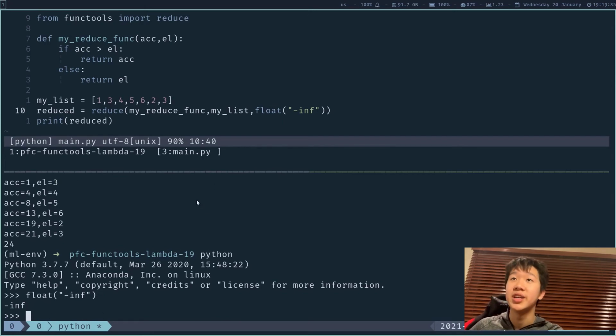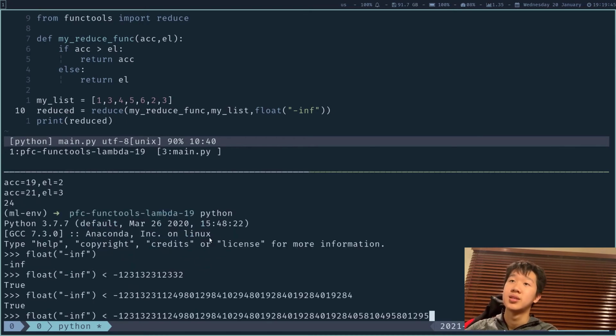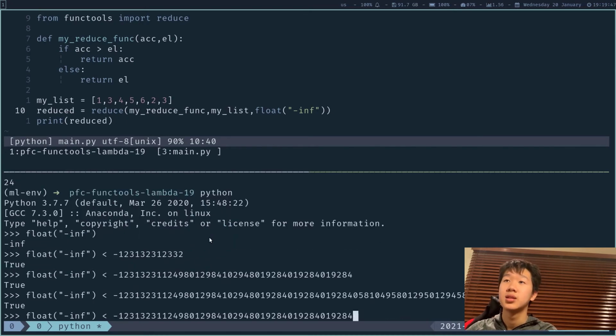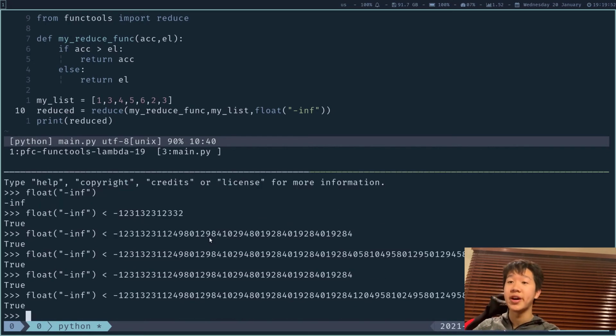So minus infinity is just defined so that it is smaller than everything. So minus this, minus this, minus this, minus this. So it's just smaller than everything. That's just how it's defined. So this is going to return minus infinity if there's no maximum.